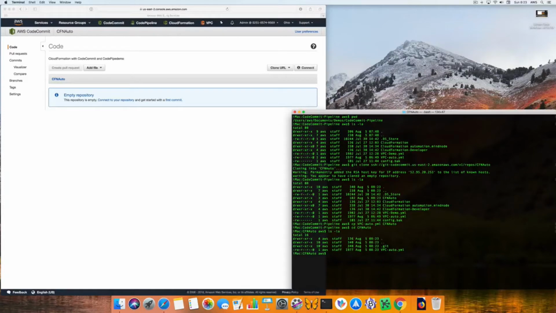Now we get a hidden Git repository configuration and our files. We have this new simple CloudFormation template that will make a VPC, two subnets and an internet gateway, and associate default routes to those two subnets, making them public. Just a very simple CloudFormation template, and then we can start adding a few elements to the template and see how it works.